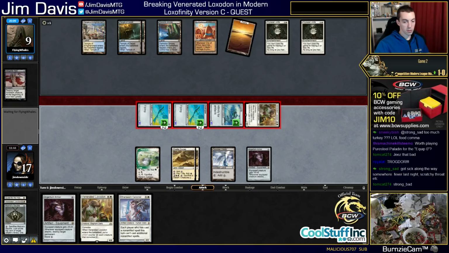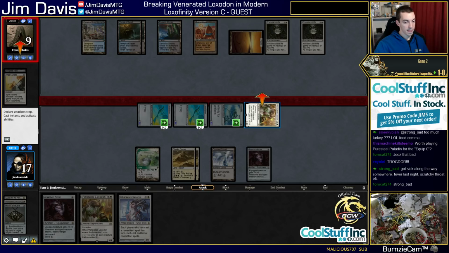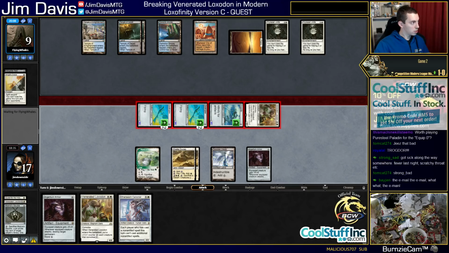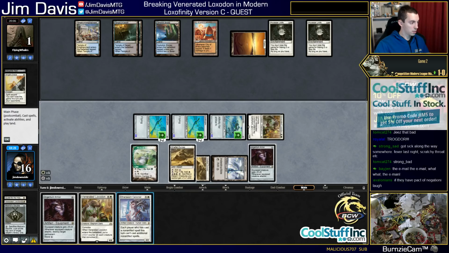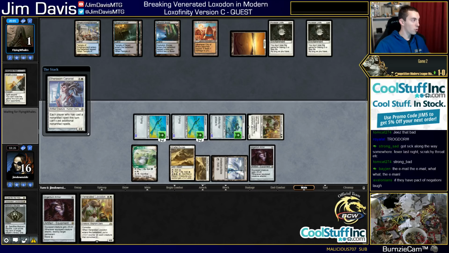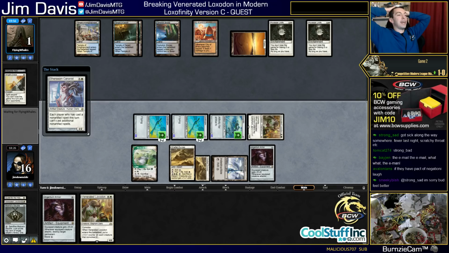All right, so they're going to go to one. They have two cards in hand. I imagine we're going to win this game. They could have Pact of Negation. That's true. That would be super awkward, but we can't do anything about it. So they have Pact of Negation. It's one less card, I guess.